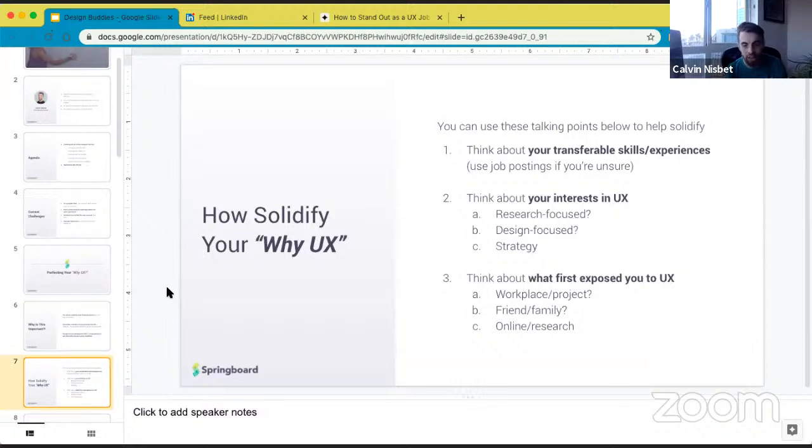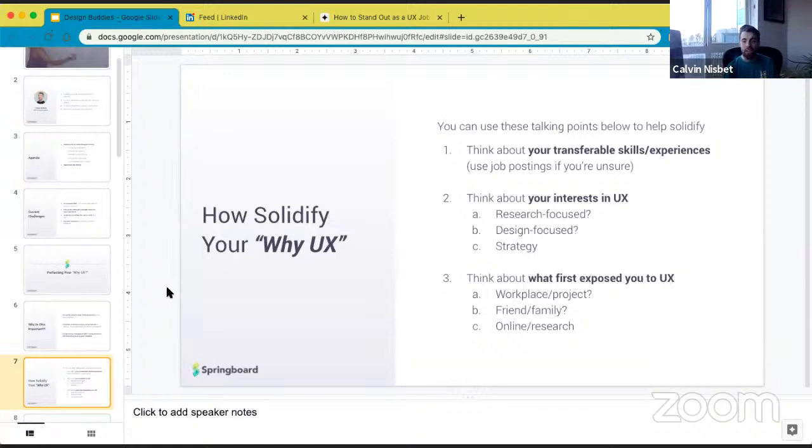When you're first getting into UX, you may not be familiar with a lot of the languages or a lot of the competencies needed. So I always recommend using job postings right off the bat. Go find a couple of UX job postings and read through the section that describes the role. Don't worry too much about the qualifications. That can give you some ideas of things you've done in a different career, maybe with a different goal or process, but that still had some similarities to tease out.